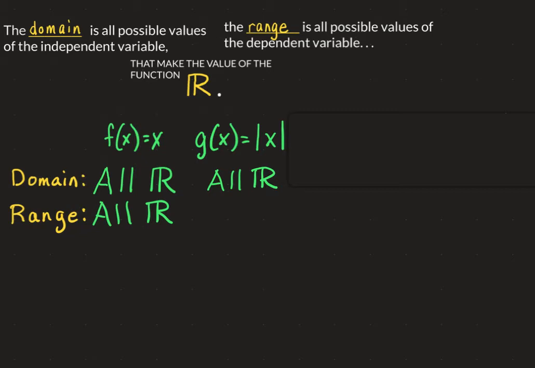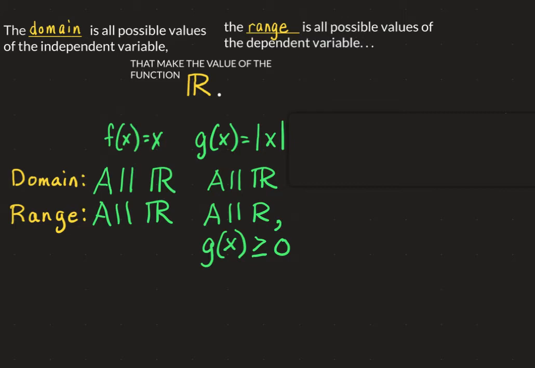Is your range limited? Are there some real numbers you cannot get? Well, an absolute value always returns a positive number. So you cannot have anything less than 0, nothing negative. So in this case, your range is, and we still say all real numbers, but we put a comma in. And because we are talking about the range, we use whatever symbol for the function that we used before. So we have all real numbers, g of x greater than or equal to 0. Because you can put 0 in there. Just the absolute value of 0 is 0.